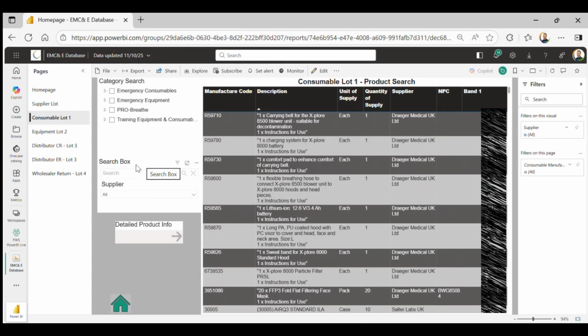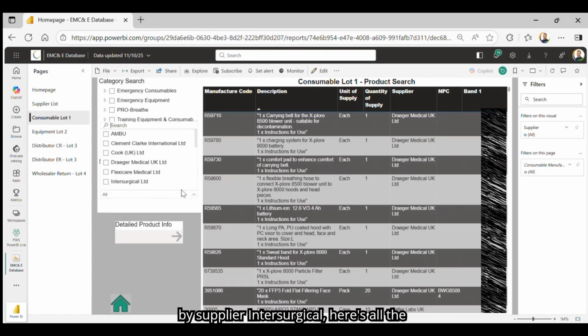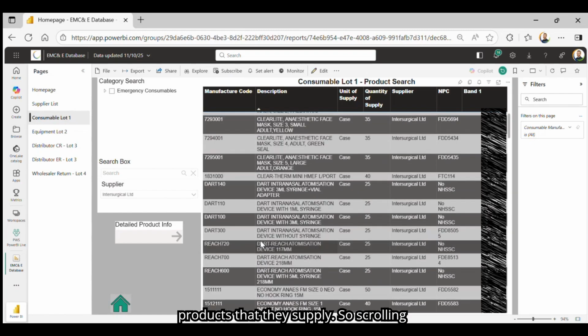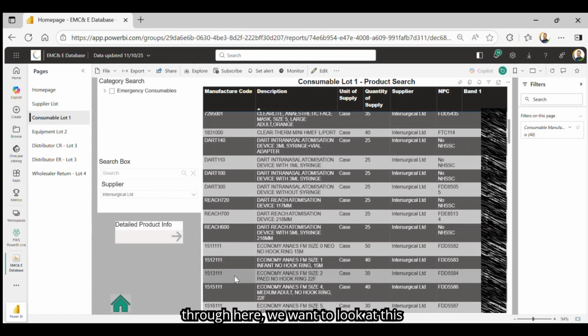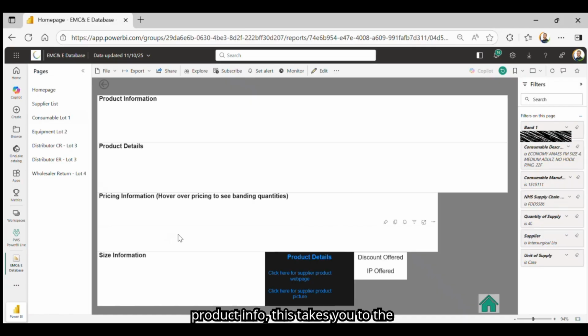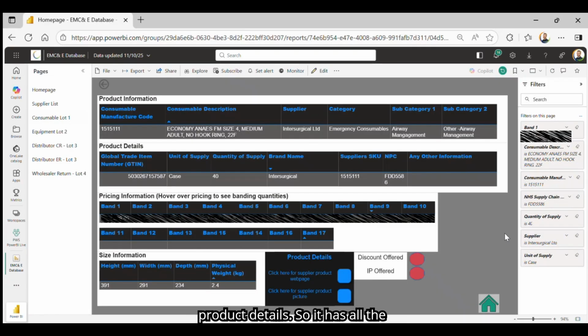What we can also do when searching is look for detailed product info, which is shown by this box here. Say if we were to select by supplier Surgical, here are all the products that they supply. Scrolling through, say we wanted to look at this product in particular. Once you have selected the product, you need to click on it first. If you click on the detailed product info, this takes you to the product details.